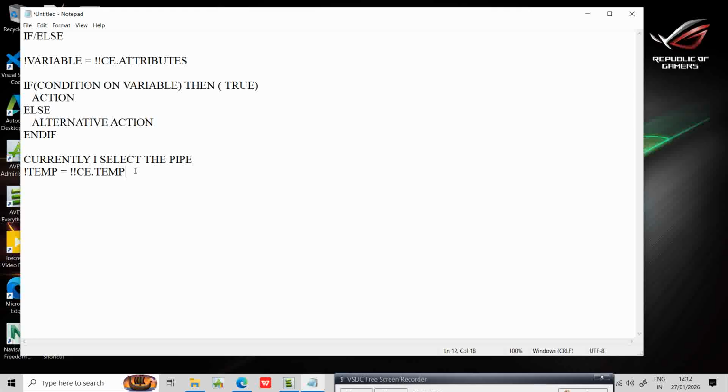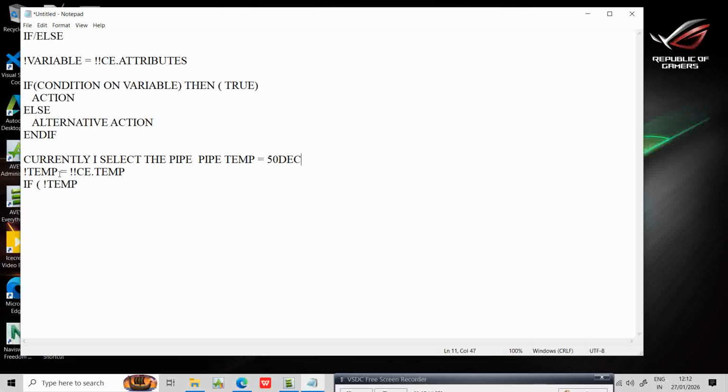So temp equal to c dot temp, and after that, if the variable temp, whatever value is stored in it, let us say the pipe temperature is 50 degrees Celsius.